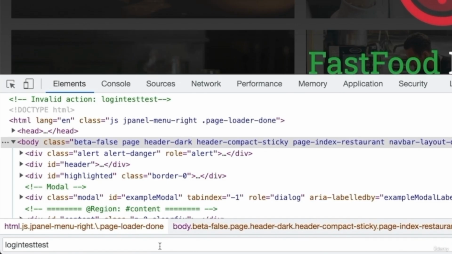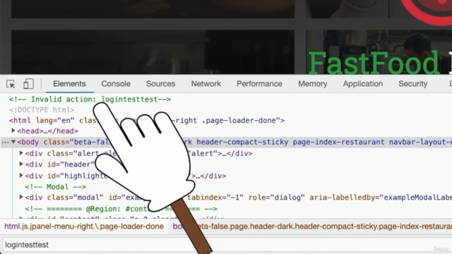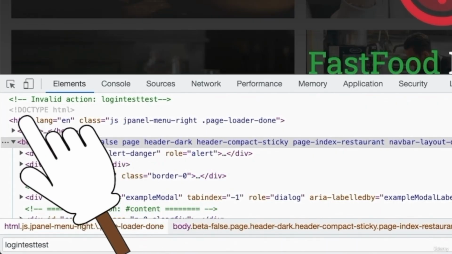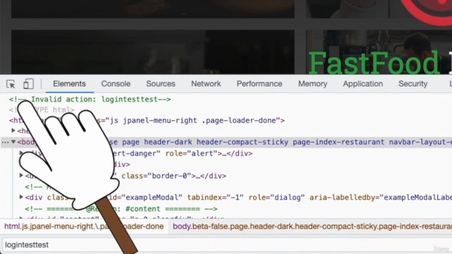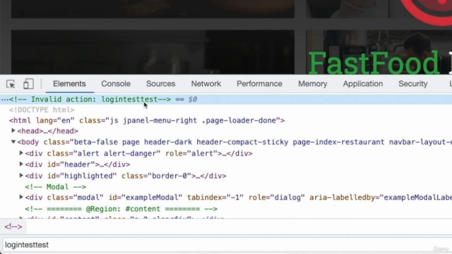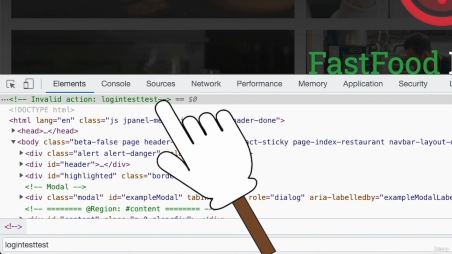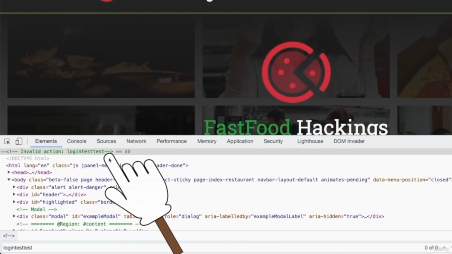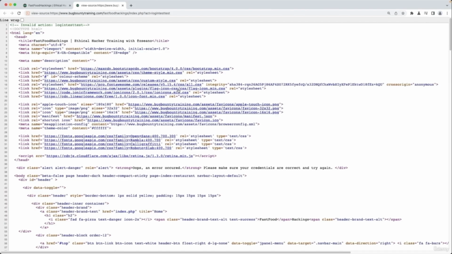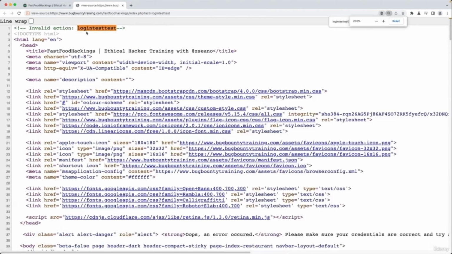Now this will only search within the code, but you can see even at the start, before the code of the page starts, before even the HTML tag, you actually have a comment in here. And in the comment, you have whatever we injected, the login test is being inserted in this part of the page. So a better way of finding this would be to right click and view page source. And if you do Control F and paste it, you will find it in here at the very top of the page.